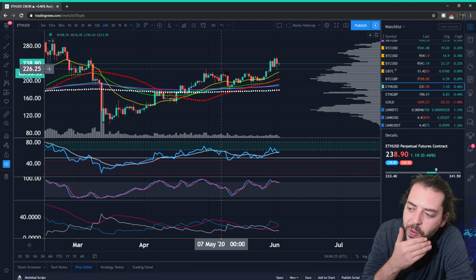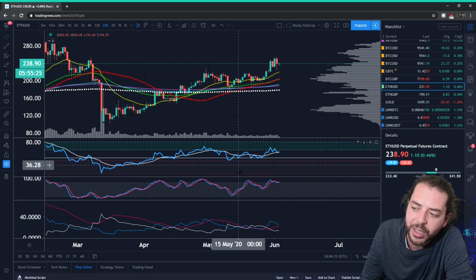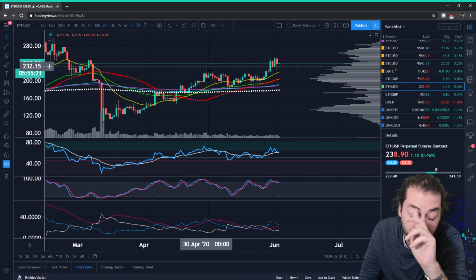And then looking here towards the top side, if you look between this high, which we had towards the end of April, and the high that was there in the middle of May, you can see that there's actually bearish divergence across the tops there. So that's a similar sort of philosophy.